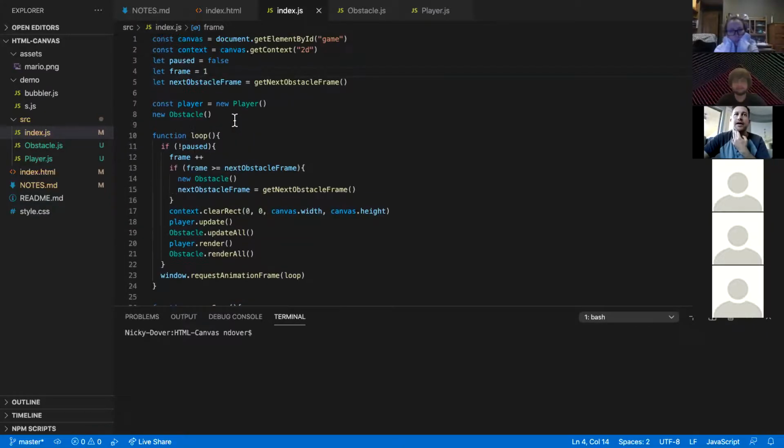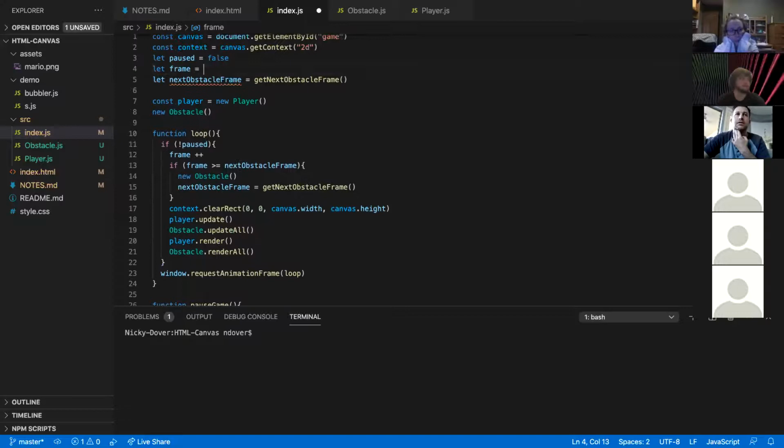No, we just need to start at a random number. I can start at any number I want. So it starts at frame 0, but the first frame is going to be frame 1. Before it animates anything, it's going to turn frame to 1. And then I've created this random number that starts when frame is 0, so it's going to be a number between 40 and 120.